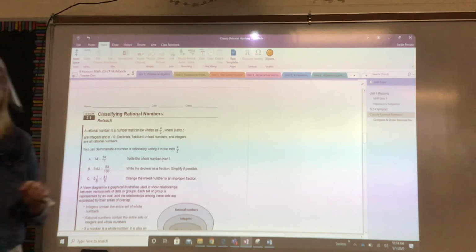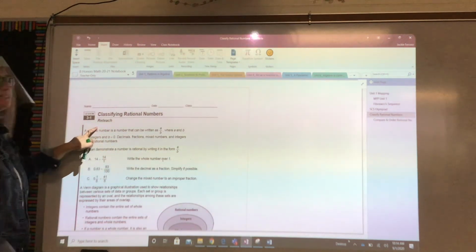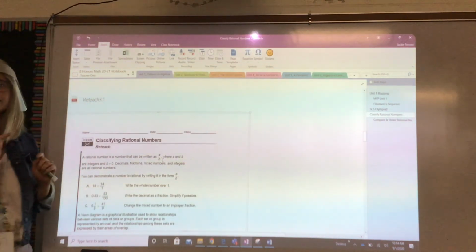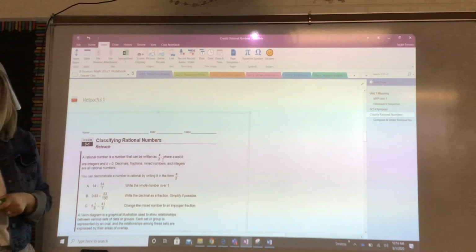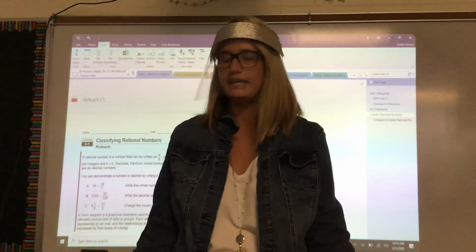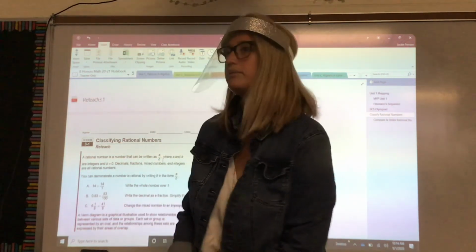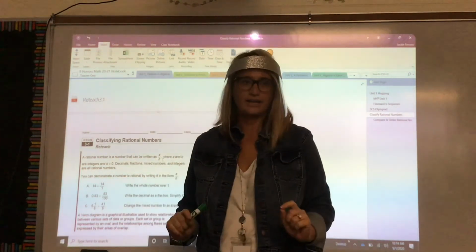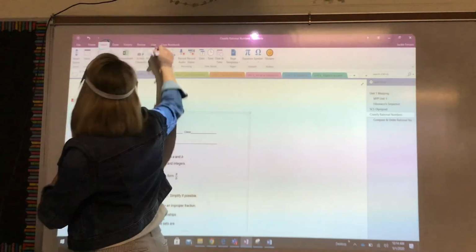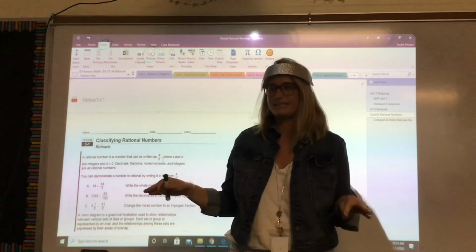If you cannot get this worksheet displayed for whatever reason, you can click above it on this reteach and double click it, and it will bring you to the PDF. Once you're in the PDF, screenshot it, and you can write directly on your screen and then upload it as a picture once you're done. So if you screenshot it and write on it, then you're going to go to insert and picture. So you'll put it back into your notes, okay? Does that make sense to everyone?